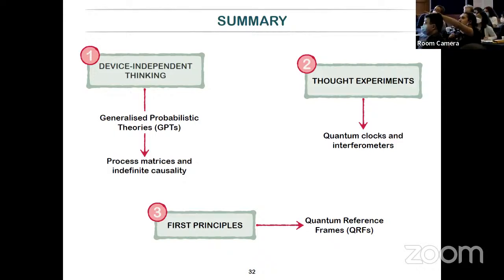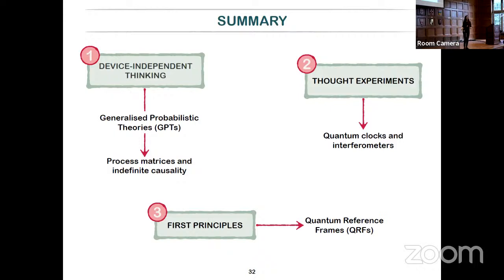Maybe a quick question on the connection between the process matrix and the quantum reference frames. In the process matrix formalism, the way I understand it, you kind of encode the space-time in some sense in the signaling relations between local space-time regions where local quantum experiments are happening. So I was wondering, how can these two be connected? That's a great question. Thanks. We do not have a precise and systematic connection between these two, but we have some examples.